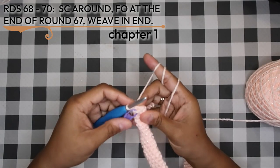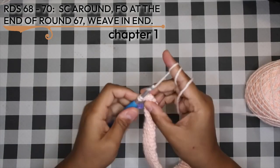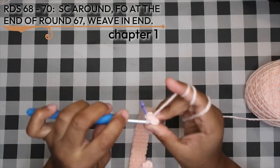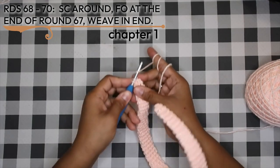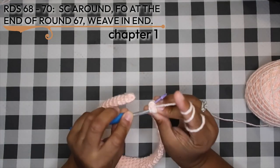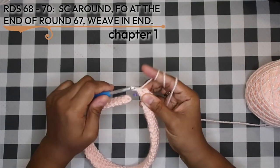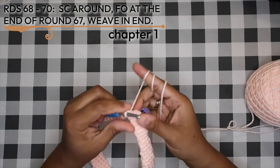So you're seeing me fight the stitch marker. I don't know why I do this. I should just move it up with every round, but that's just my toxic trait right now as a maker lately. I've just been lazy about my stitch marker. Don't do like me. Use your stitch marker. You have plenty, I'm sure, if you're a normal maker like myself. You have a nice collection of them, so don't be afraid to actually use them.